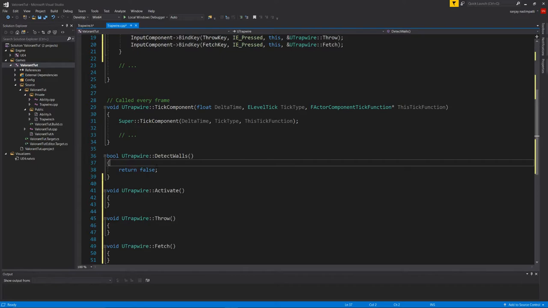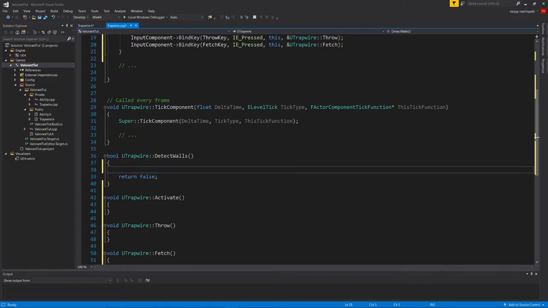So to make a ray trace, we need the camera. So first, since the camera that we're getting from the player is a pointer to the camera, what if this component's on an actor that doesn't have a camera? Then you're in big trouble because the program's going to crash. So first we're going to protect our camera component because we're going to use it to draw a line, and if camera is invalid, then it's very bad.